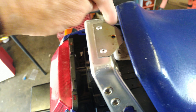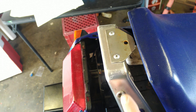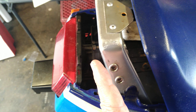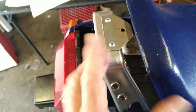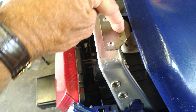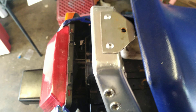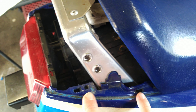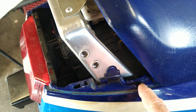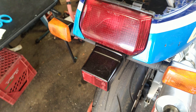The way I fixed that was I had a spare bracket. The top of this bracket — you can't see because of my fairings — fits exactly over this. So I trimmed it down, drilled it, and tapped this face with quarter-20. There you can see it now. I tapped it with quarter-20, and that lowered and extended it out so it caught this. That worked well for the seat.